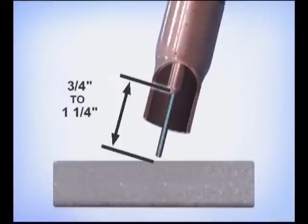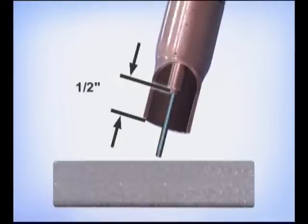For E71 T1 wires, the recommended electrode extension, which is the distance from the end of the contact tip to the metal, is approximately 3/4 inch to 1 1/4 inches. With gas-shielded flux core arc welding, the contact tip should be recessed about 1/2 inch. This not only helps keep the tip cooler, it also places the nozzle closer to the metal, ensuring good shielding gas coverage while maintaining the recommended electrode extension.